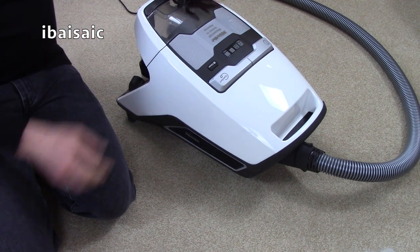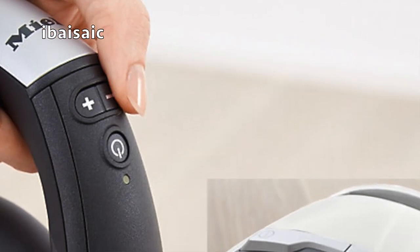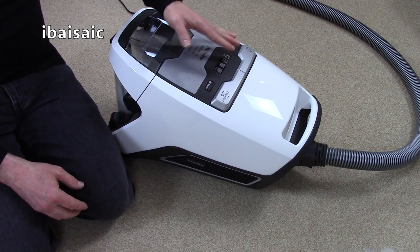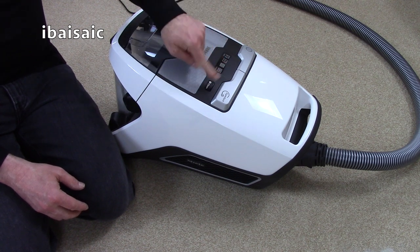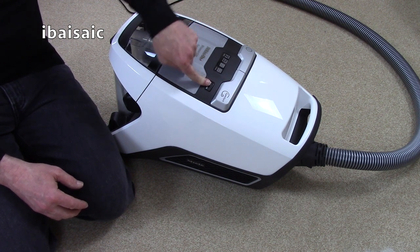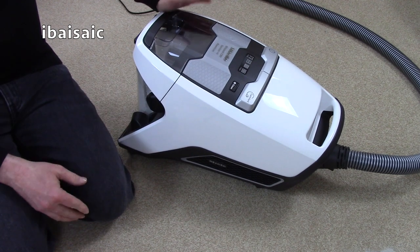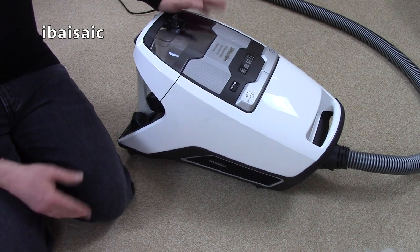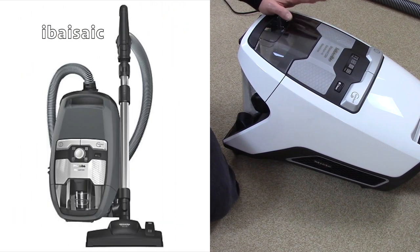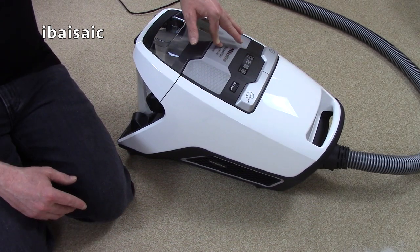All in all it's a very refined, quiet, convenient vacuum. I like the features that Dyson don't have — such as the remote control on/off and suction control, and the Comfort Clean which is good but not perfect, though better than not having it. The machine will also trigger Comfort Clean automatically if it senses restricted airflow. It's Miele's first bagless cleaner, it needs improvement, but it's a thumbs up from me. There is a lower version than this with a rotary dial on the machine itself which is slightly cheaper than this top-of-the-line model.